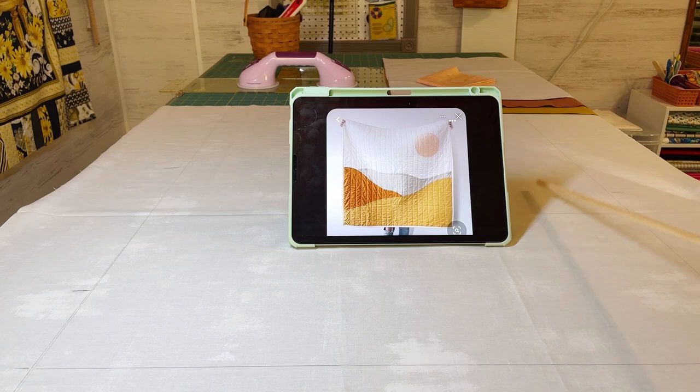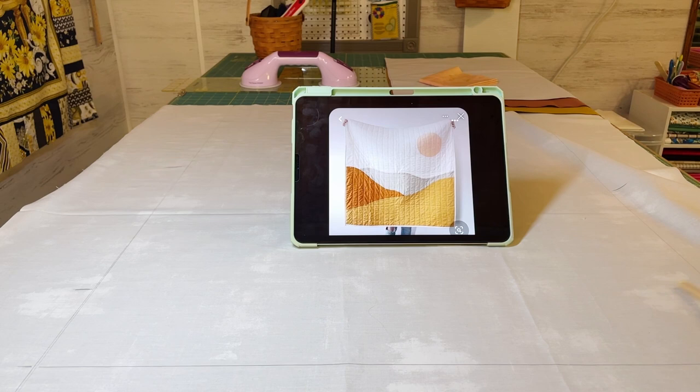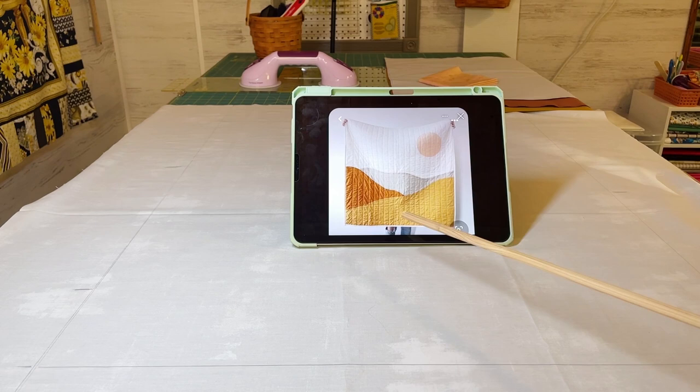This particular fabric here is a white-on-white grunge. I don't remember the exact name of it, but I'm actually using the wrong side of it because this side seems a little bit too creamy. But I did like the aspect of the white patches for my sky area here. Now this one here looks to be just a plain white or an ivory. I think it's just going to really add something by using this grunge. And then I have my other fabrics up here that coordinate — the gray, the rust, the mustard, and the peach. So I've got those all ironed out.